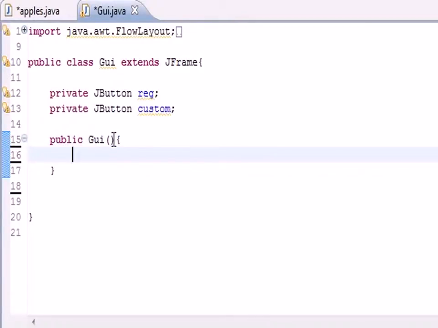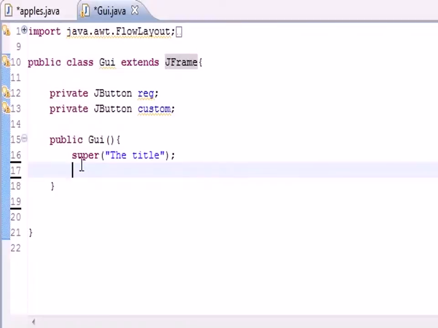And the first thing we're going to need to do is create two variables. So go ahead and put private JButton, and we'll create two buttons. The first one will be a regular one, and then we'll go ahead and create another JButton, and we'll just make this one a custom one. One of them is just going to be a regular button, and the other one, if we spell private right, it's going to be a button with our own images on it, and I'll show you where to put the images and how to do all that good stuff. So I'm going to go ahead and minimize this, so hopefully you guys got that copied down.